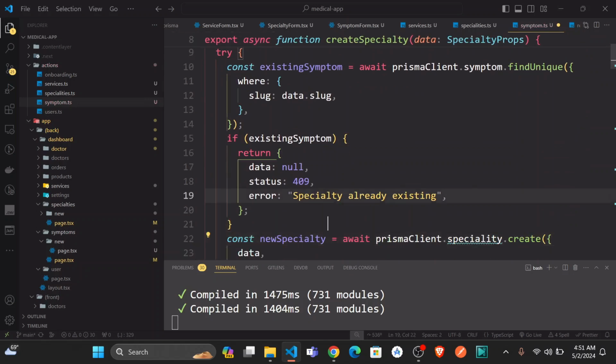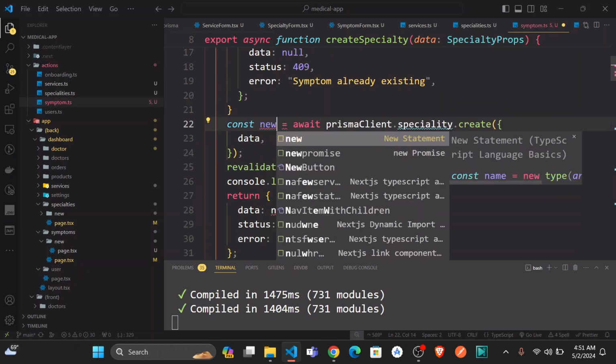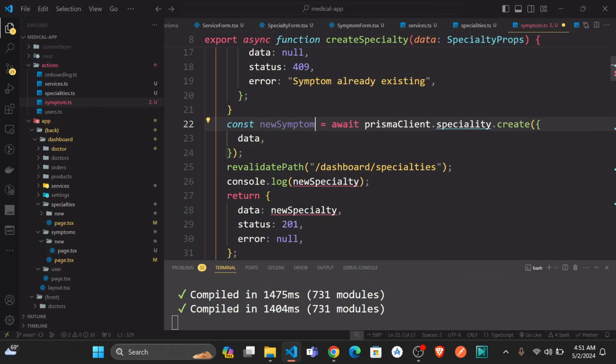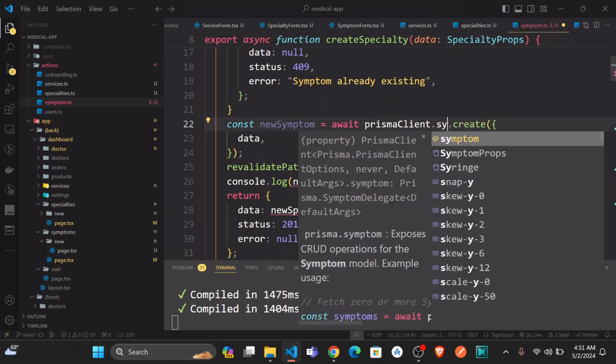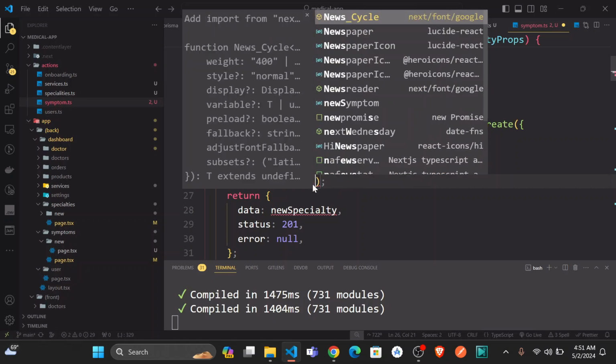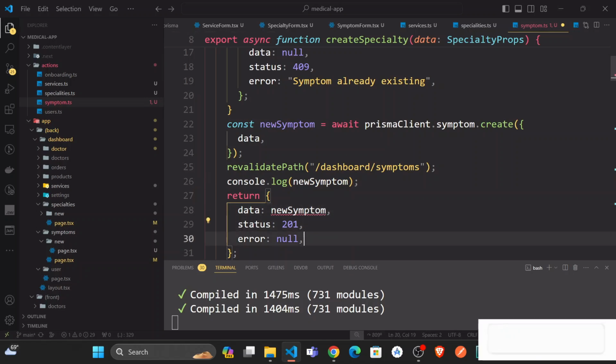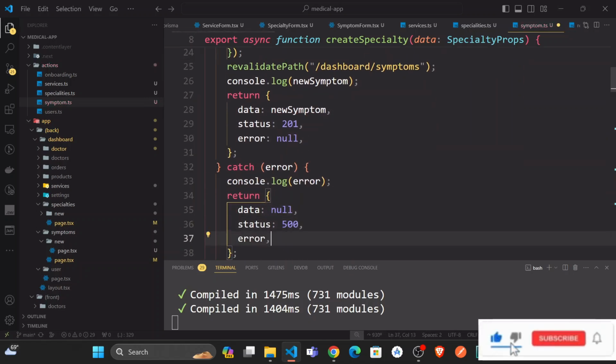If it doesn't exist, we create a new one. This one changes to symptom. Revalidate symptoms. New symptom. Exactly, also here, just like this. And that one would be done.